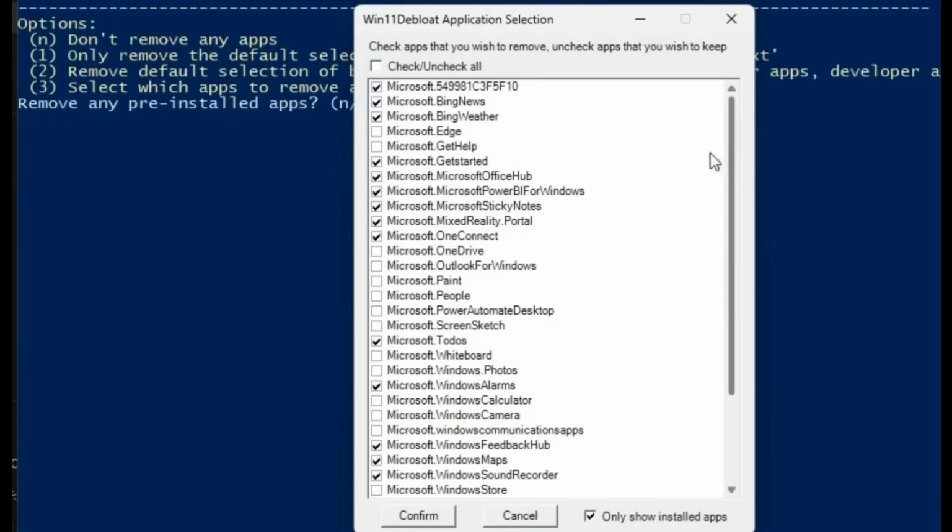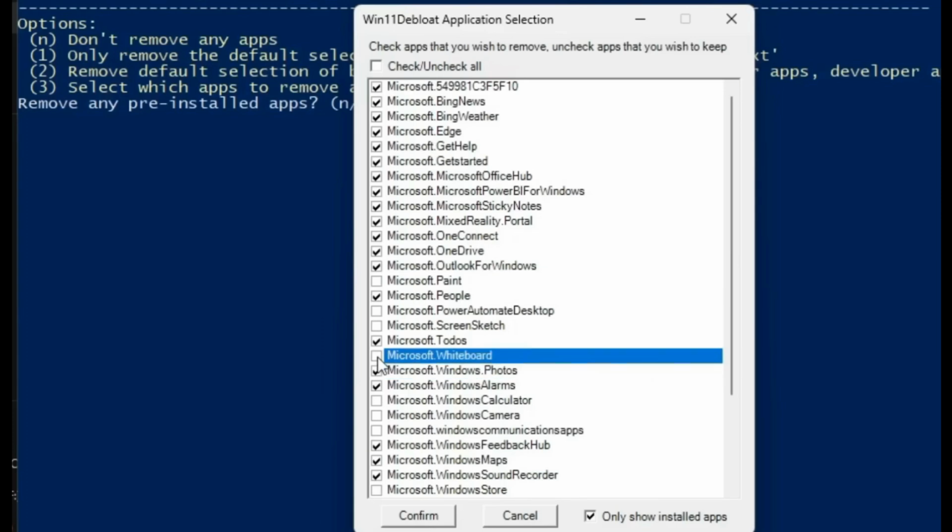All right, so I can go through here, and I'm going to get rid of Edge. I'm going to get rid of the Microsoft Get Help, Microsoft People. I'm going to leave Paint because, like I said, Paint has a special place in my heart. Remove Outlook, remove OneDrive.